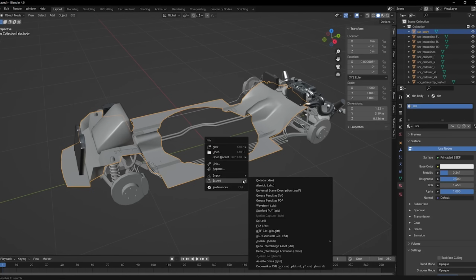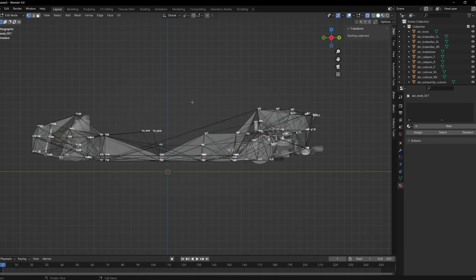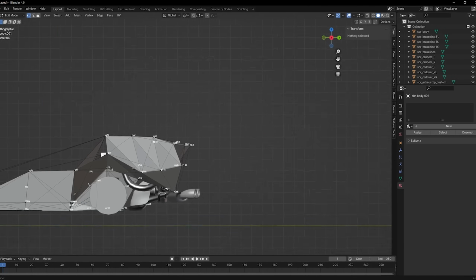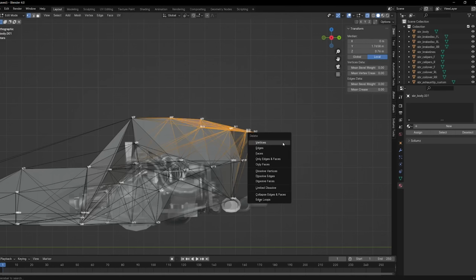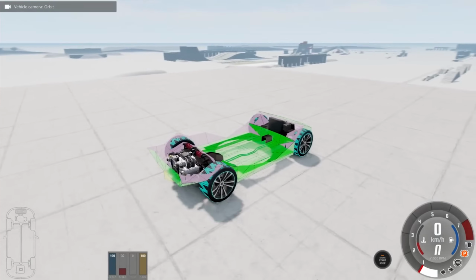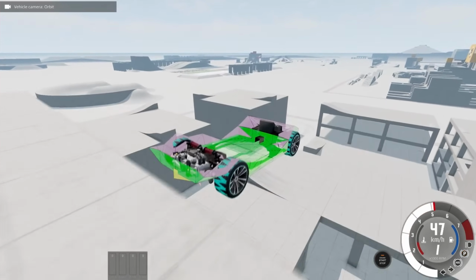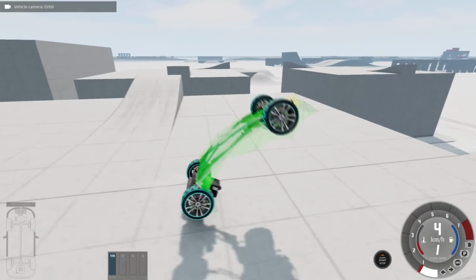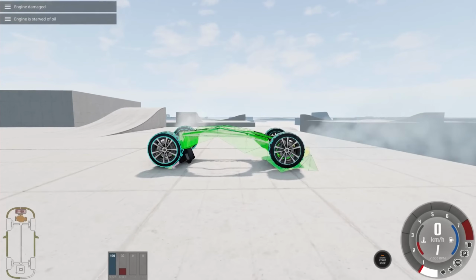Okay, time to stop faking it. So we're gonna import a J-beam and delete all the parts that we're not using, which is at least those parts. We probably actually get rid of the back stuff here too as well. This is gonna be so incredibly light. Hopefully nothing goes wrong. And perfect. Okay, nothing has fallen off, so it looks like we're pretty good. How's the crash physics at the moment? Oh, that bent a little too easily.